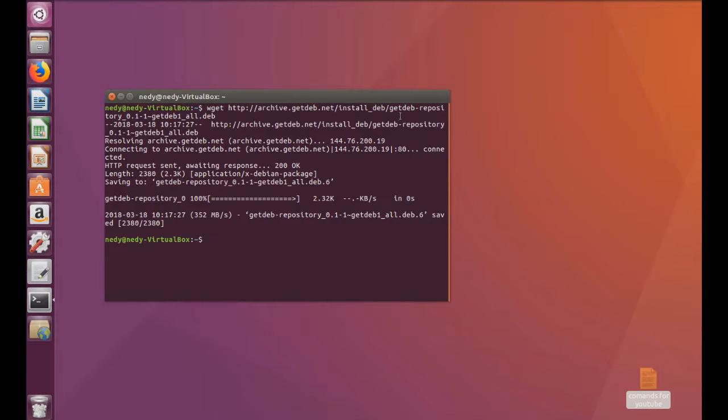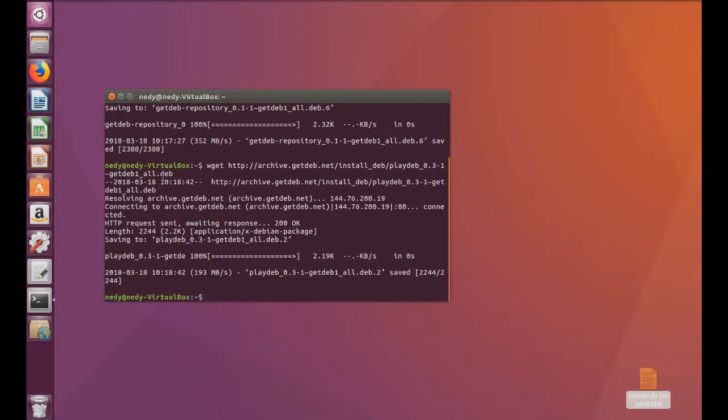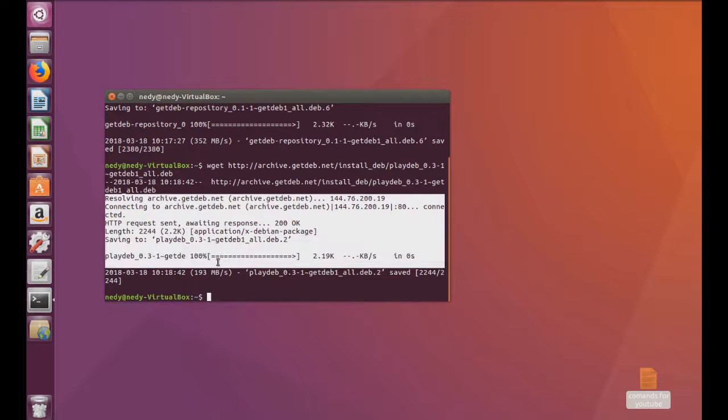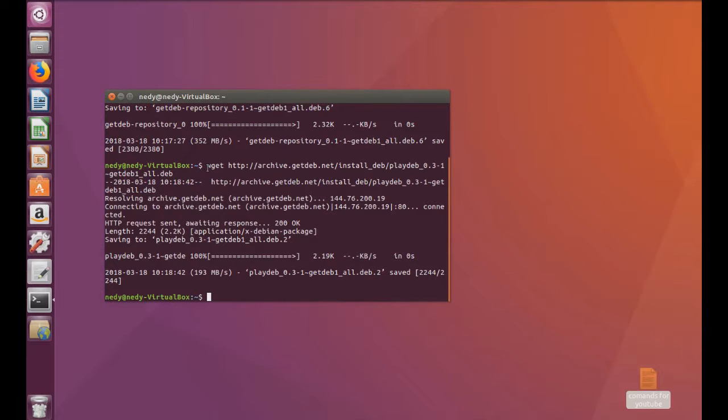After we will download the getDeb, we will download the playDeb, I'm sorry. So the next command is wget and all this URL, it will download the playDeb and same thing as before, enter. It can take a while, it will download it. For me it's fast because I already have these repositories.